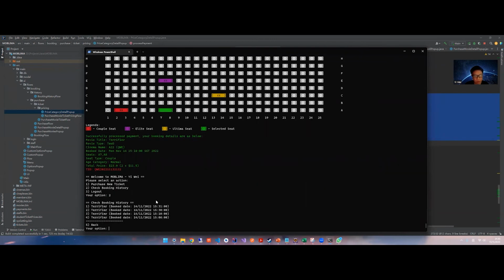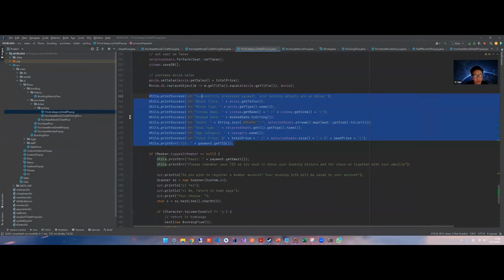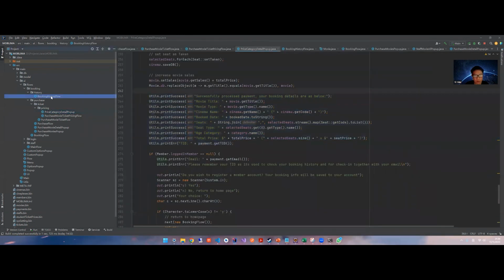Because I am a member, the booking history I see here is a list of past bookings. It might contain other bookings. Let us select ours, which is number 3. Then you will be greeted with the booking details. The class that does this is the booking history flow class.